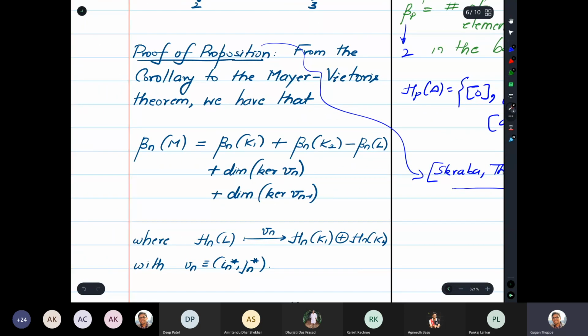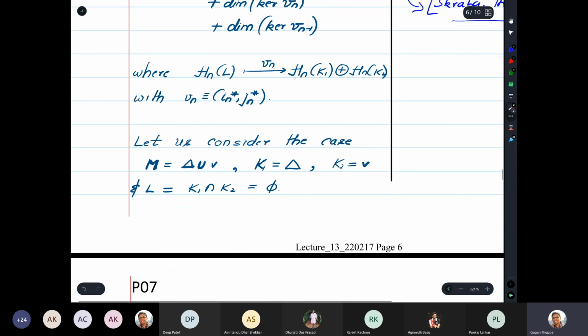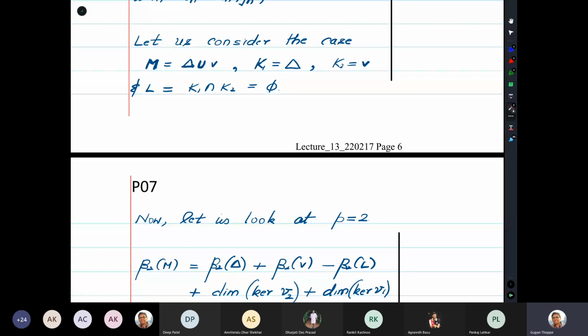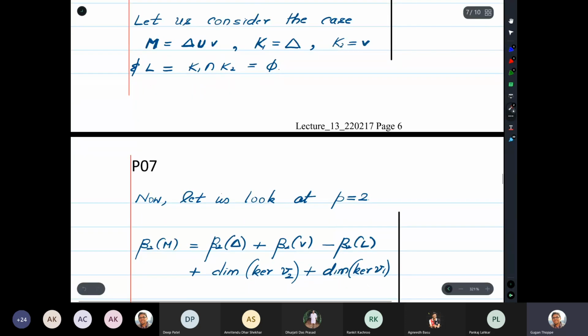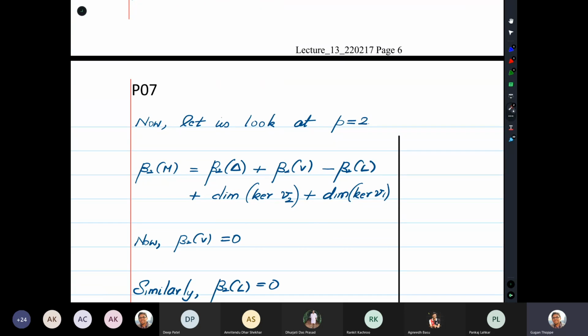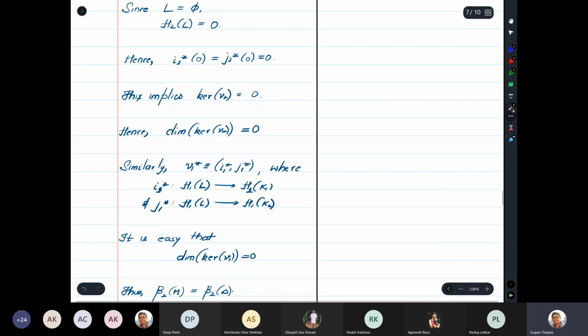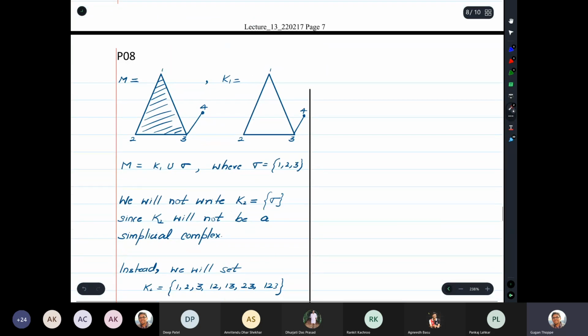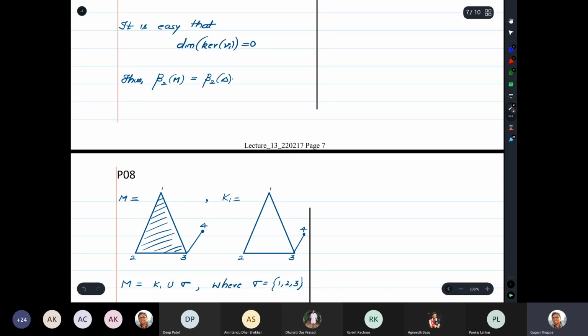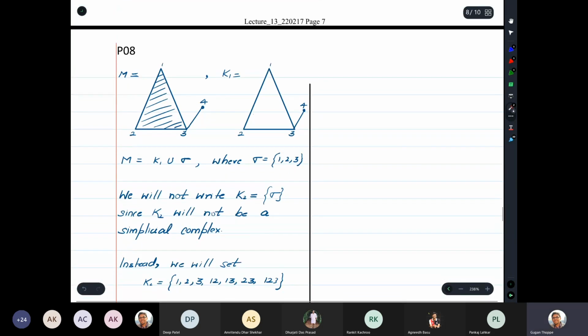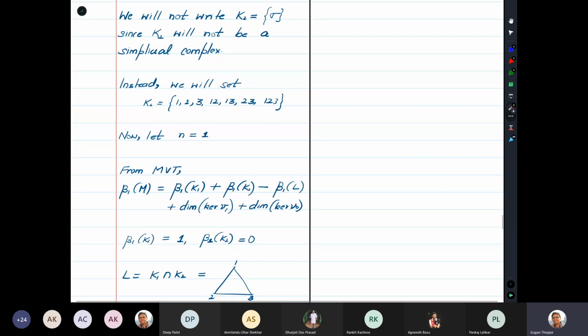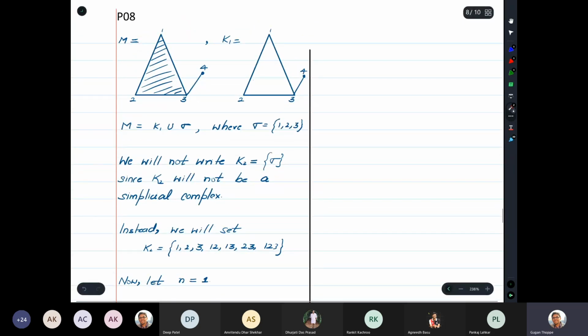But what I'm going to do is give a quick intuition of how one can go about proving this proposition. Instead of trying to prove it in significant generality, I'm going to look at a special case and prove it for that special case, and the same idea you can extend to other situations as well. So maybe this is a good example that we can discuss.